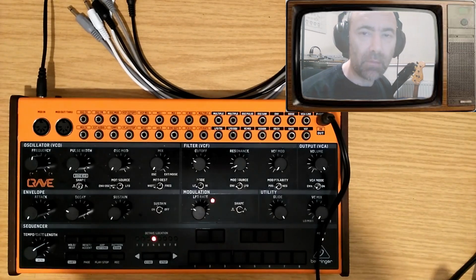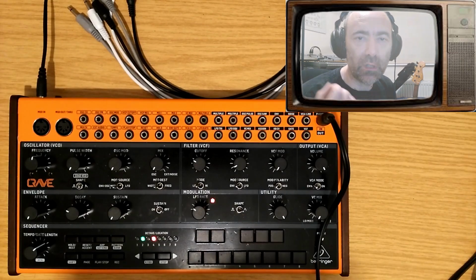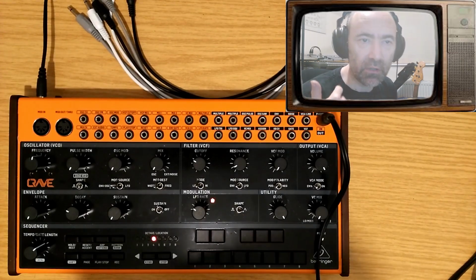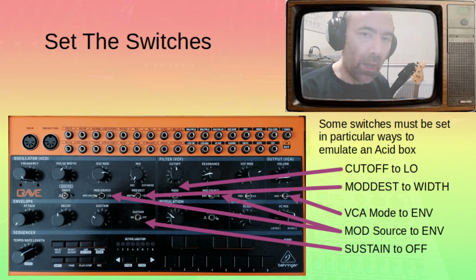So there we go. We've got a very basic sequence there, and we've used rests, we've used slides, and we've used accents, and that will become important later on. Next thing we need to do is make sure that all of the switches are set so that we are limiting ourselves to make the Crave behave in the same way as a 303.